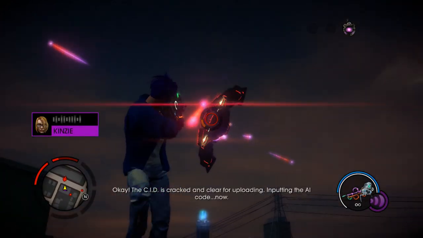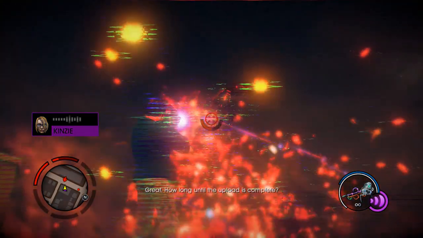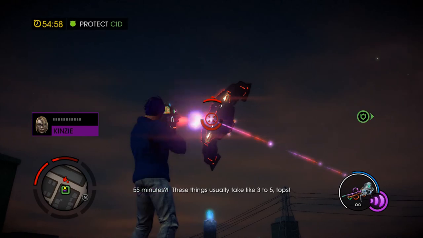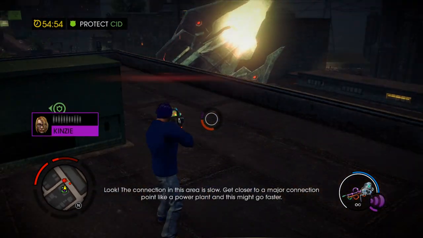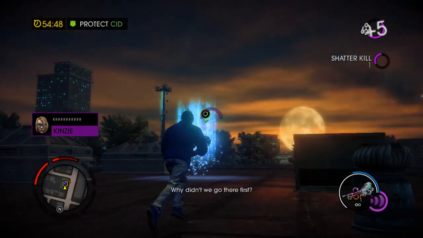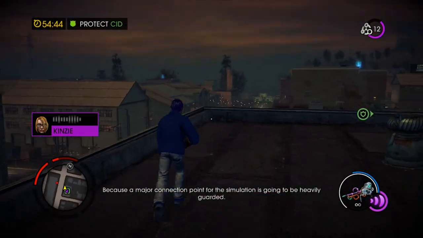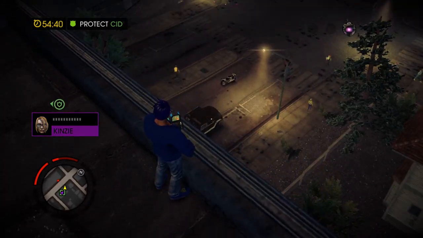Okay, the CID is cracked and clear for uploading. Inputting the AI code now. Great. How long until the upload is complete? 55 minutes? These things usually take like 3 to 5 tops. The connection in this area is slow. Get closer to a major connection point like a power plant and this might go faster. Why didn't we go there first? Because a major connection point for the simulation is going to be heavily guarded. We'll sit down low. Well, probably faster, but we're taking this thing there.